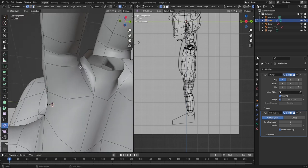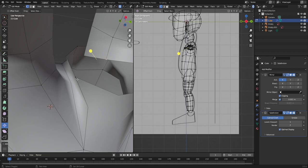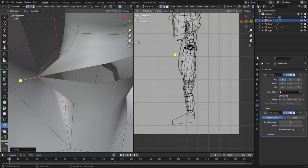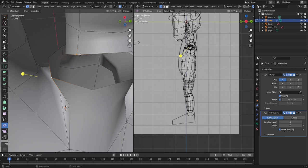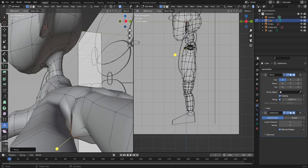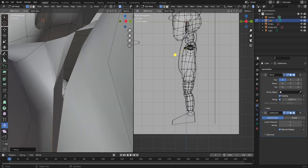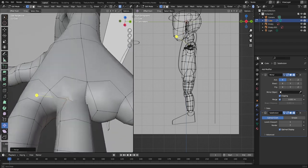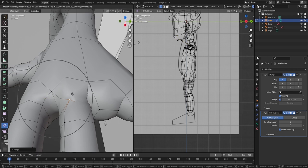So I go to vertex mode. I take one vertex and the other one. Make sure they're lined up, or make sure it's matched up correctly. I hit M to merge at center. Merge at center. Same thing with this. Take this one. Merge. M, at center. Hit O. It's out the way.